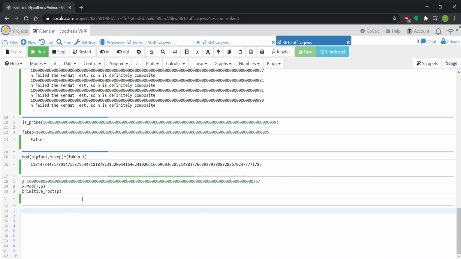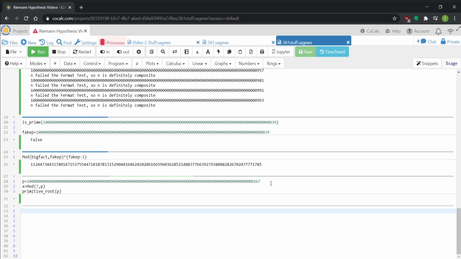Now, actually, if you remember the algorithm that we described in class for finding primitive roots, that algorithm relied on factoring p minus 1. And we've already seen previously that we can't factor a generic 101-digit number in the split second that a lot of these calculations are going by in.